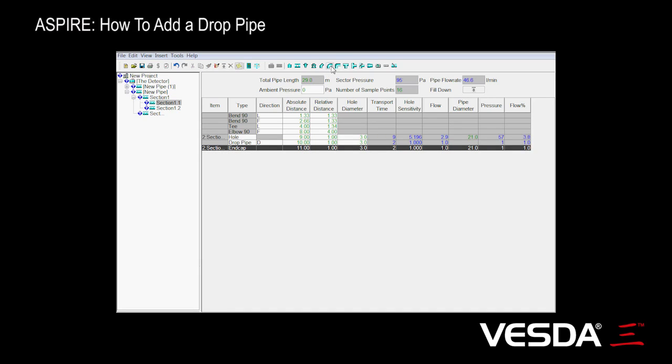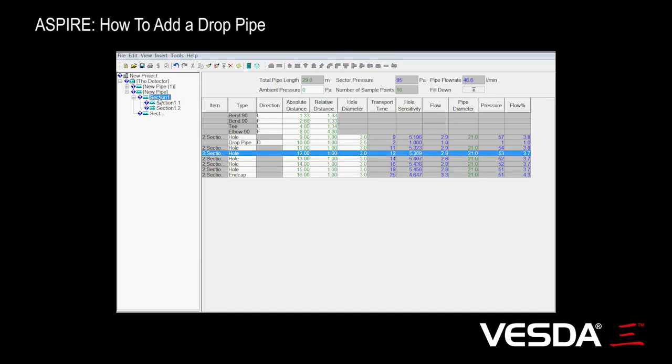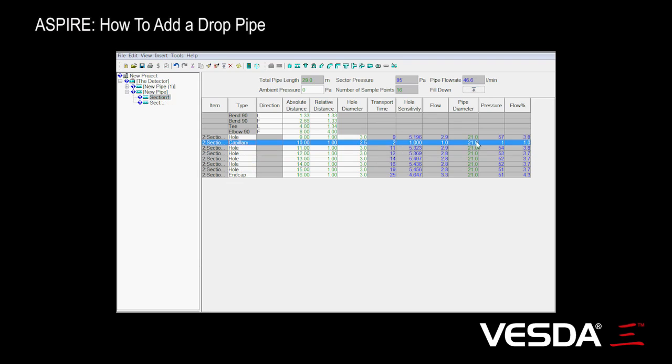We can have bends, we can have other components in there. As long as they're not sampling points, it'll still stay as a drop pipe. And you'll notice that if I change the end cap size here to say 2.5, this changes as well. But this is really just giving the hole of the end cap. So just think of it as like a capillary. So if I were to toggle this to a capillary, you'd see that a lot of the features stay very similar.